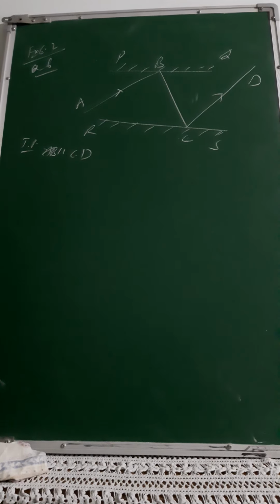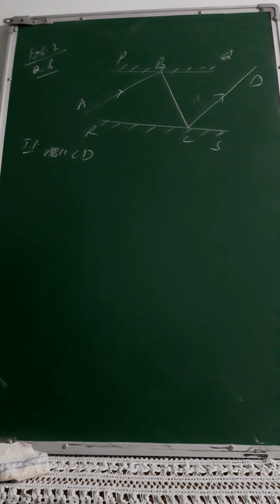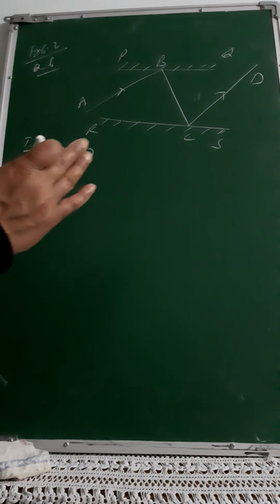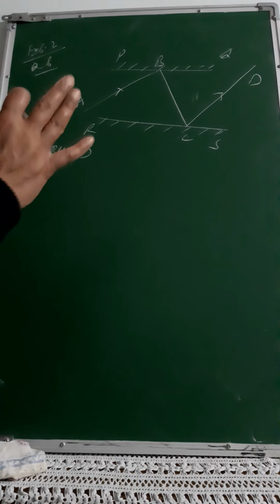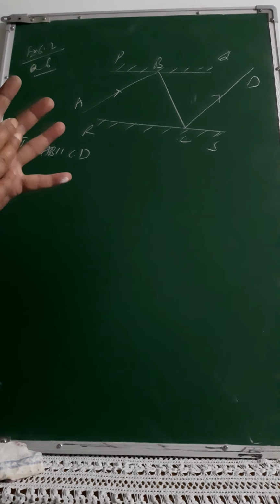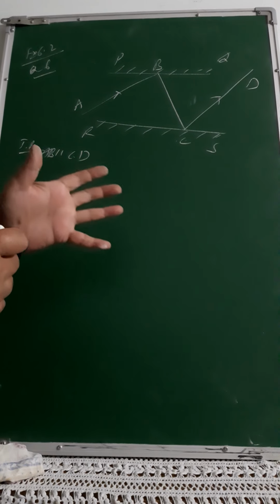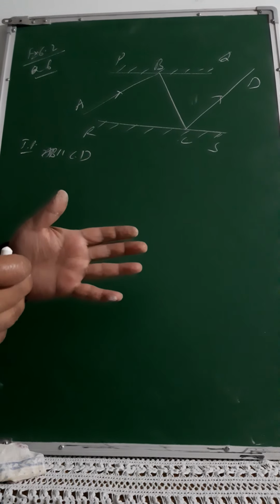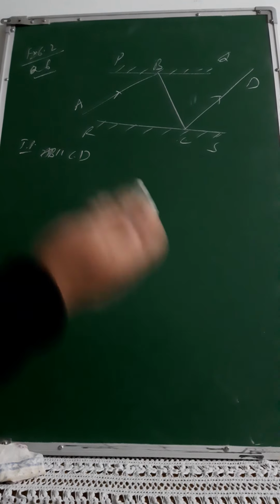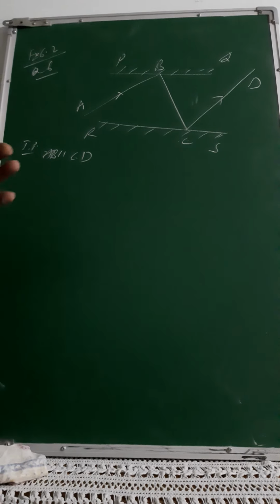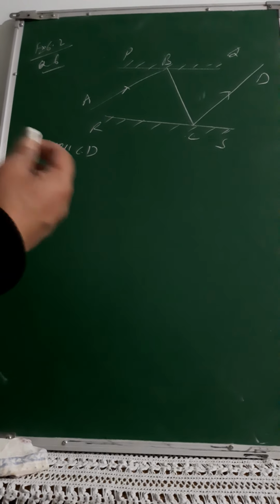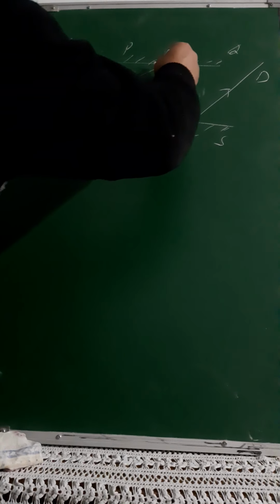Very interesting question mathematically. If you are clear with the concept of parallel lines, to prove two lines parallel I have three options available. Either I prove a pair of corresponding angles equal, or a pair of alternate angles equal. And the third option always is that the sum of co-interior angles is 180 degrees. But what do I feel comfortable with here?